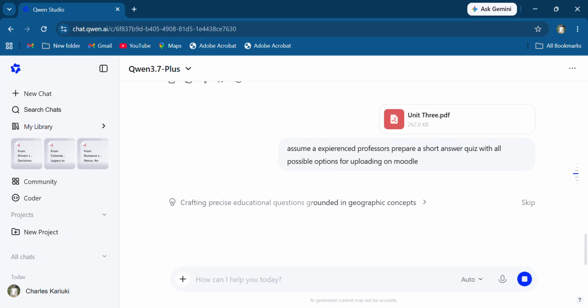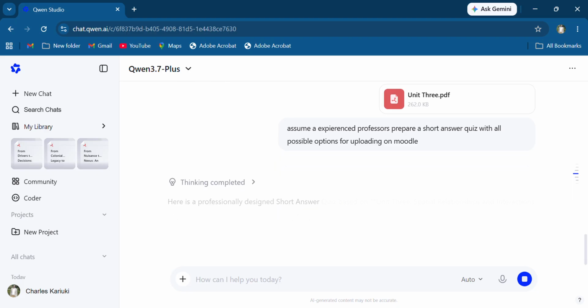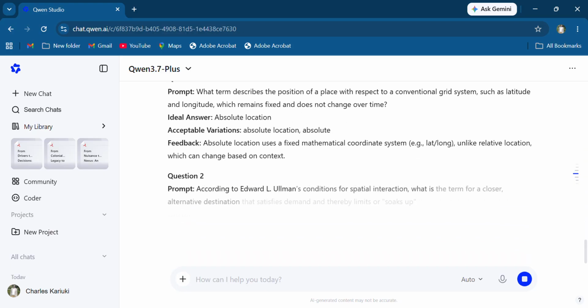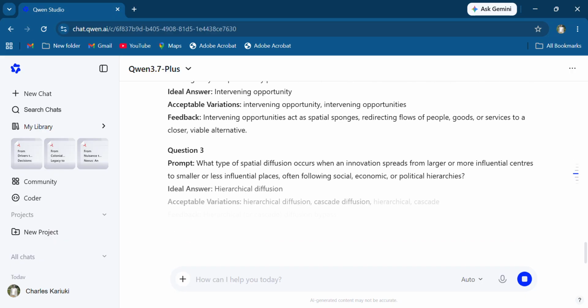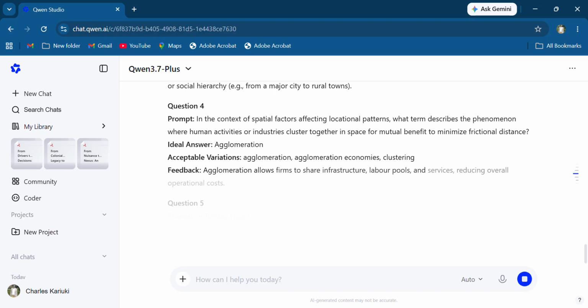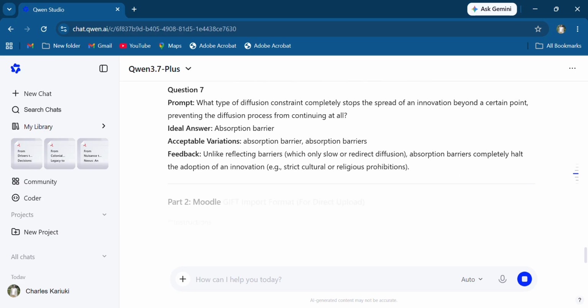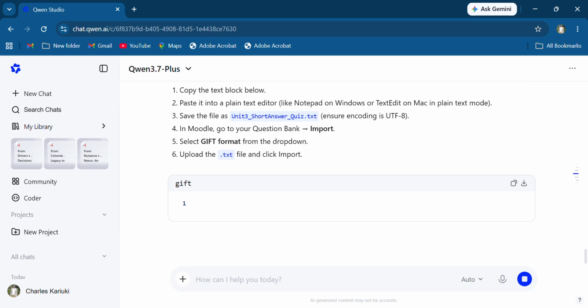So one thing that is different from the multiple choice, we say the icon format. For this one, the format is GIFT, and you can see AI is already telling us it's crafting a refined GIFT format for Moodle, and it gives that. So normally it will give that, and then it will produce the quiz in the GIFT format.